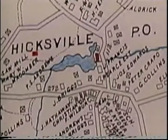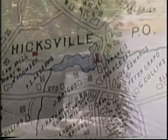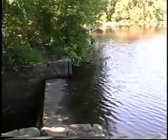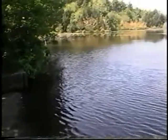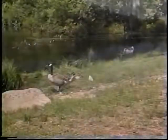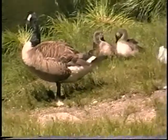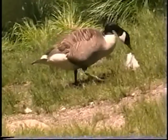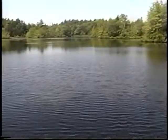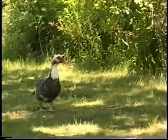Just east of Hicksville Village, on the north side of the Old Fall River Road, is Collins Pond. This is the site of Wilbur's Grist and Shingle Mill, which dates from the early 1700s. No real evidence of the mill has survived here, except for the mill dam itself, and even that has been modernized. However, this area now boasts a pleasant small park for folks to enjoy, thanks to both the Gun Club and Town Park Department.